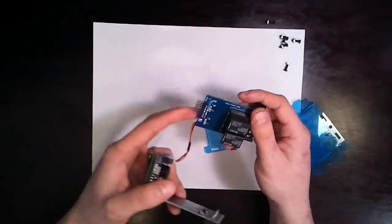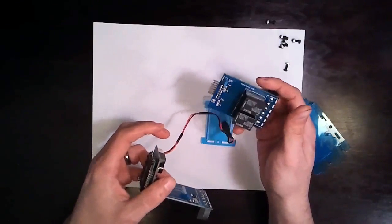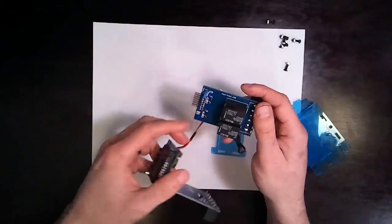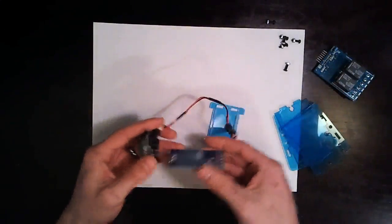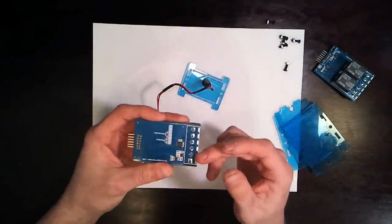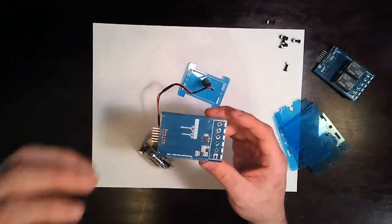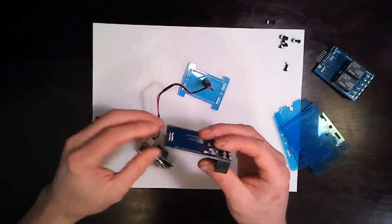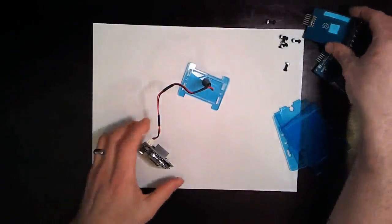There's 2 outputs that come from the main board, and by default, one of them goes to the relay, one of them goes to the SSR, or to the digital output. This jumper determines what happens there. On the input card, we've got a fairly simple thermocouple chip, and then we have a voltage divider to do the thermistor. Again, this is a prototype. On the final version, the labeling is on the outside, which makes more sense so that you can see it from the outside. Now here is the fun part.